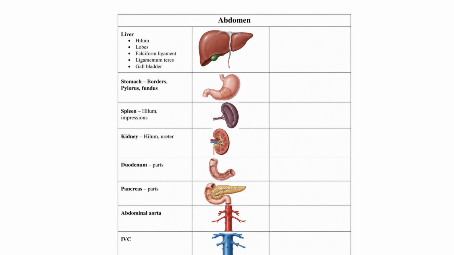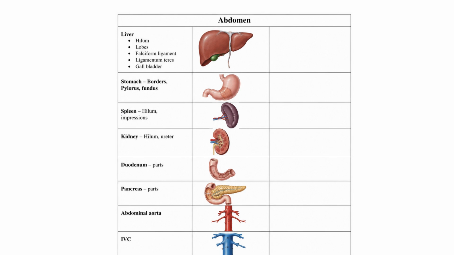It has gastric, renal and jejunal impressions. And coming to the hilum of the kidney, you have to know the arrangement. Front to back, you have renal vein, renal artery and renal pelvis, and you have to know the constrictions of the ureter, which has three constrictions. One is pelviureteric constriction, and at the level of the pelvic brim, and where the ureter enters the urinary bladder.